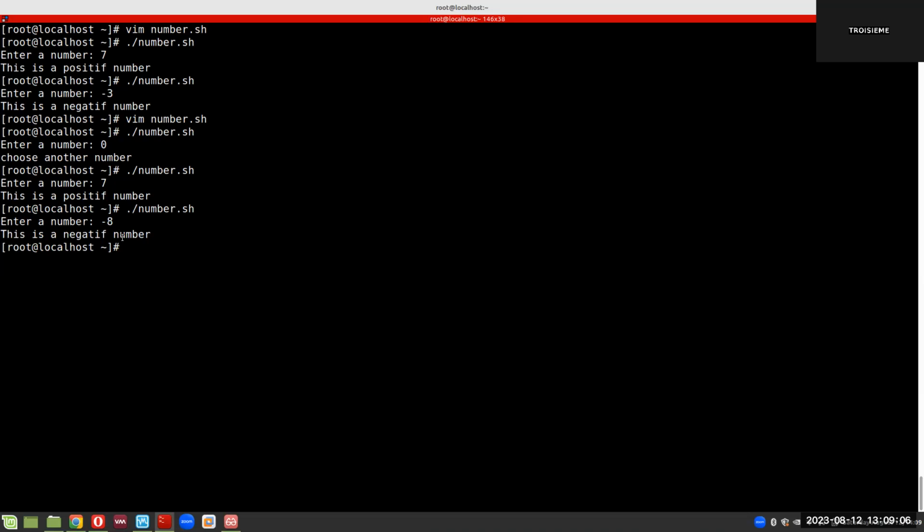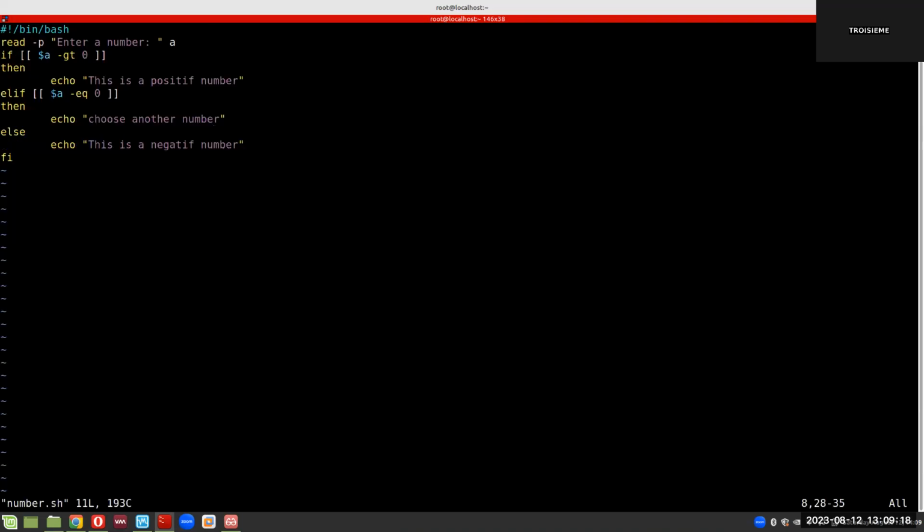So basically, that's how you make your script smart, and you start using scripting in a more advanced way, right? One of the things that is very important and critical is going to be all these operators that I'm using over here.